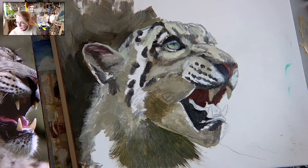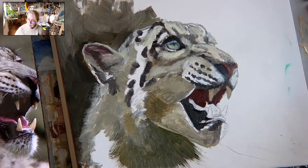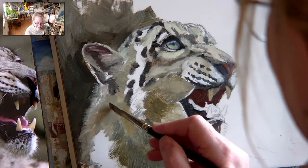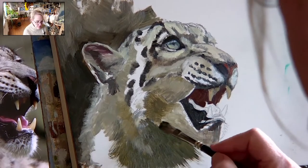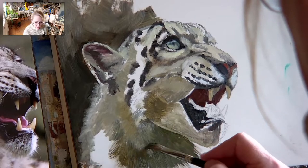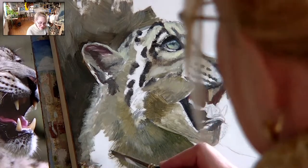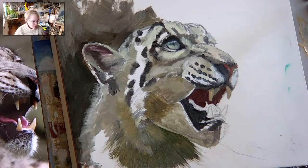So there's that, right? Grab a little bit and lighten this value up over here because it comes down into the... It's better, in my opinion, to go darker first than to go too light up front. I think that's one of the most common problems that I see with my students, wanting to go light right up front. And it almost never works.